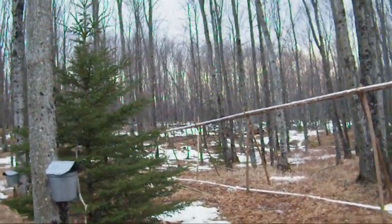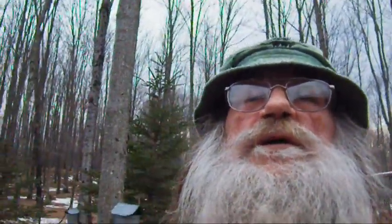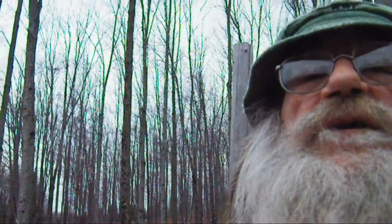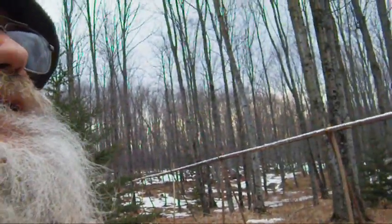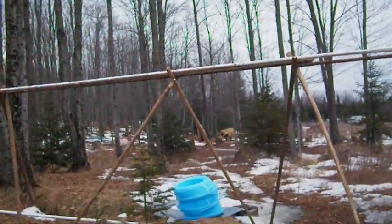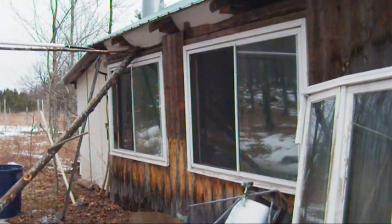Guess we'll go up and maybe start dumping some buckets somewhere. The dump station's up there. Got big buckets up there in the woods and dump it all in it. Let it drain down through those plastic tubes into the tank, and then down the pipeline into the shack. So, alright.